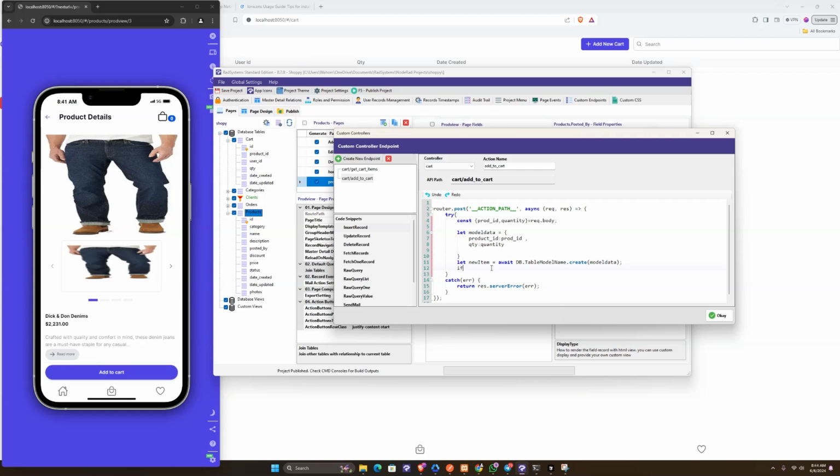So I can say if new item, then we can return, let's dot okay, true.